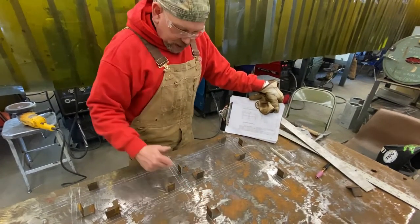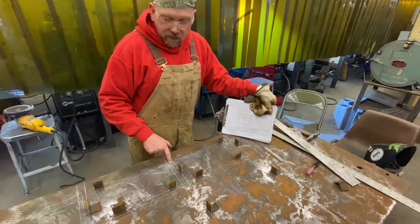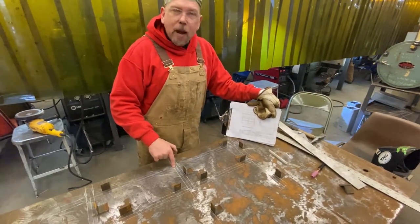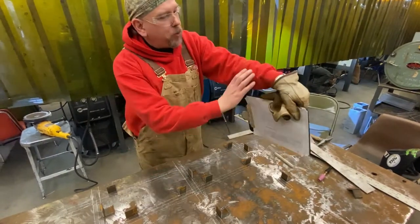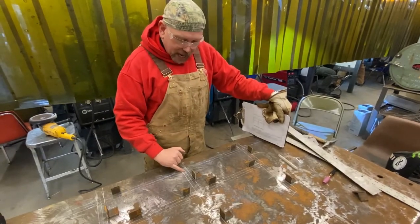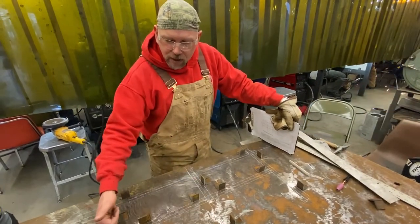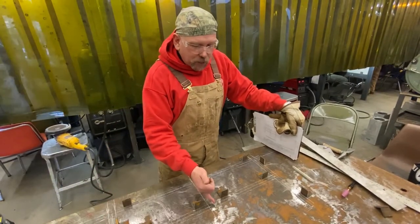This is 1 foot 2, but this pipe is not going to come to the center. This pipe is going to stop here where it meets the top rail. But we're going to add a third of the diameter to it to allow us to put a fish mouth on there so that it wraps around the pipe like so. So we're going to add a third of the diameter of the pipe here. Same thing here, we'll add a third of the diameter of the pipe on this end of this bottom rail, and a third of the diameter of the pipe to this end of the bottom rail. Same thing on this bottom rail.